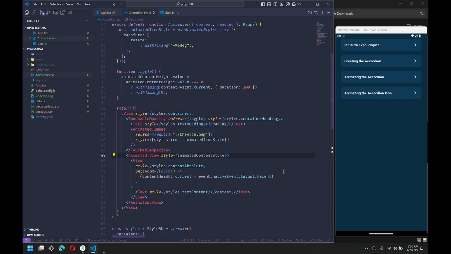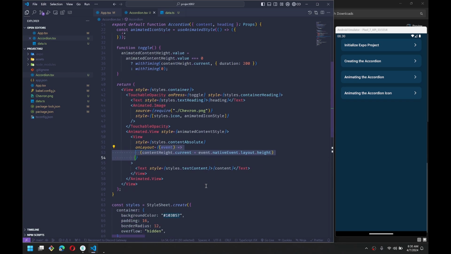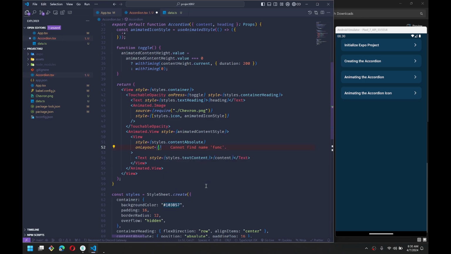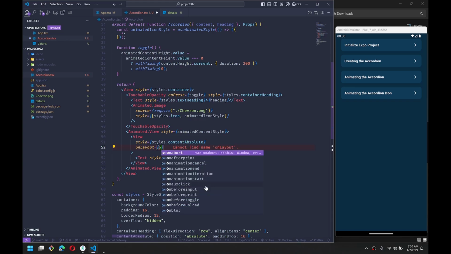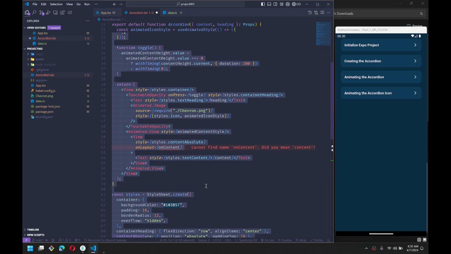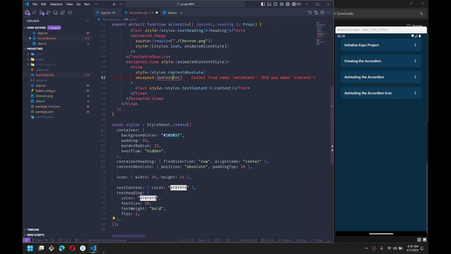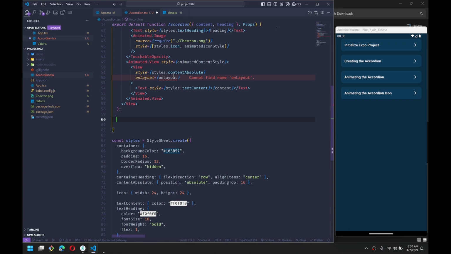And now I want to move this inline function to an outer function. Here we can say maybe on layout, or on content. Okay, maybe on layout is just fine. The goal is to move the function to the outside of the JSX component.